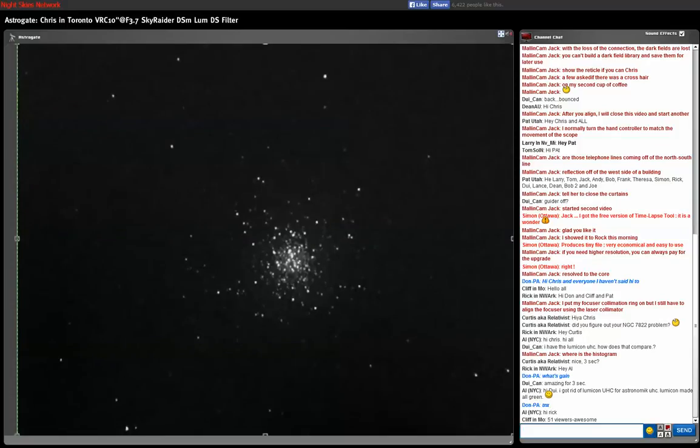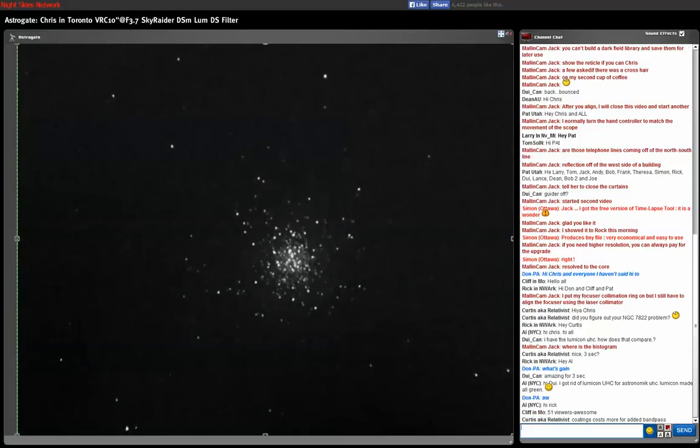Now the Astronomik UHC is a visual filter, but it also can be used with excellent results for video or near real-time viewing with a camera. So you want to stick with that. Now the UHC is definitely one of the narrower type filters, quite narrow, a lot narrower than the Lumicon Deep Sky or the IDAS P2 light pollution filter. So you don't really want to use the Astronomik UHC unless you have very, very high light pollution.